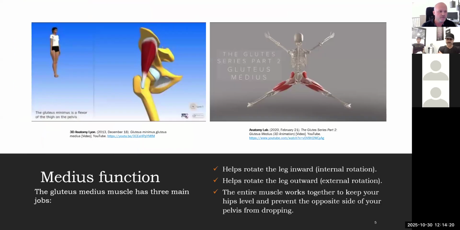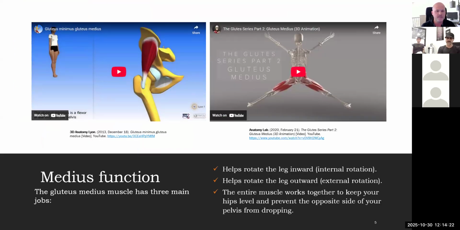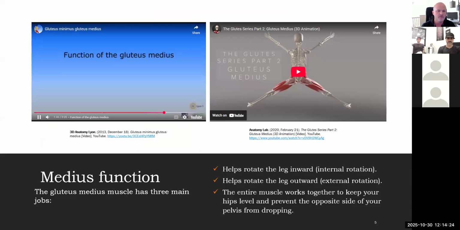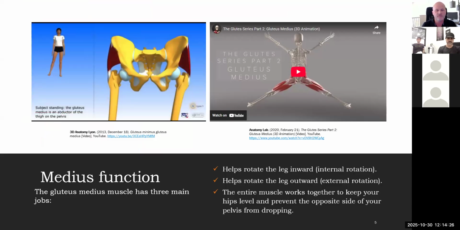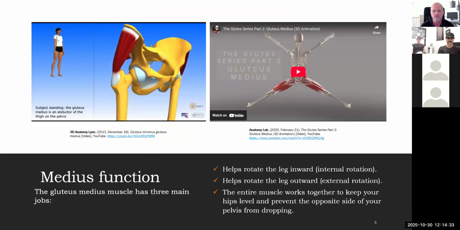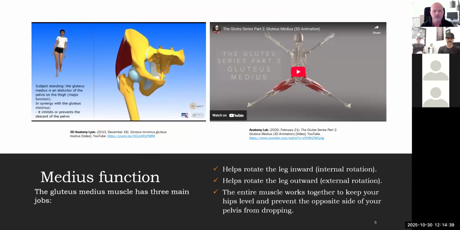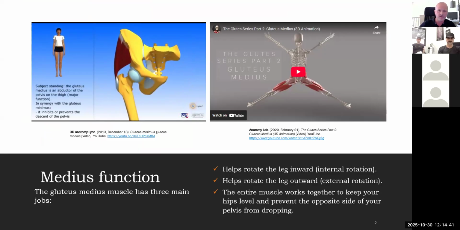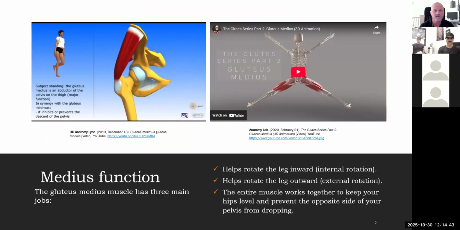All right, so I'm going to show these quick videos on how these actually work. This is the function of the glute medius, and this is actually its function with all the other muscles taken away. So there's abduction that occurs. This is mainly the muscle used for abduction. Of course, you have other muscles that are involved, like the TFL, hip flexors, and glute maximus, depending on what angle you do. But the key here is the hip stability.